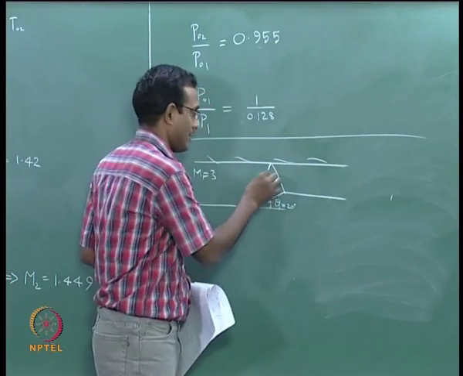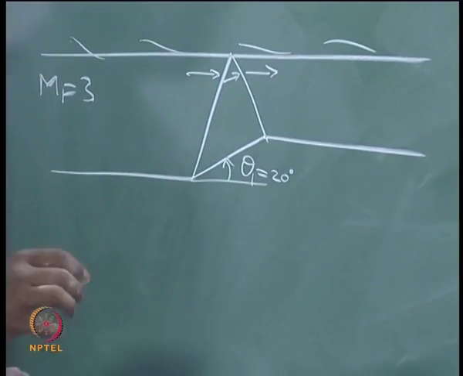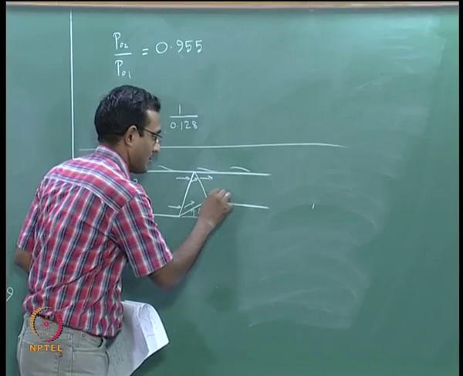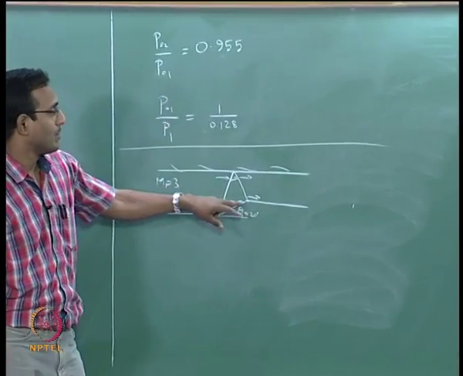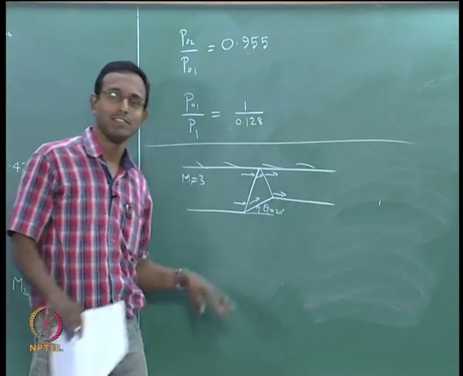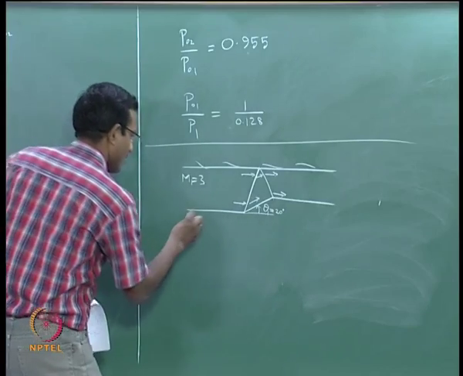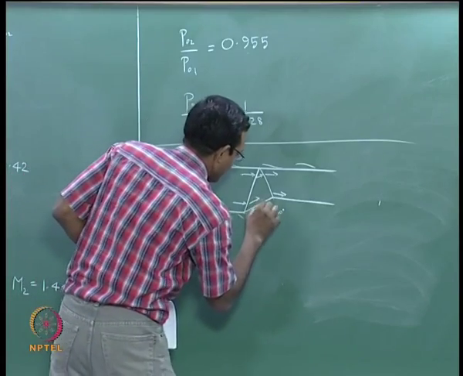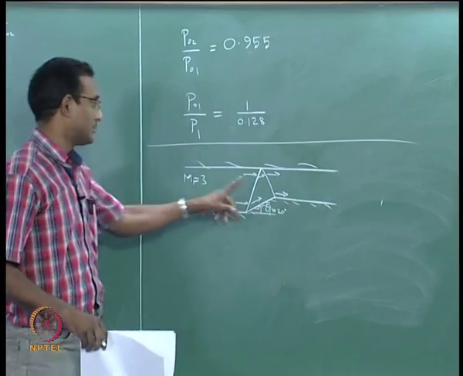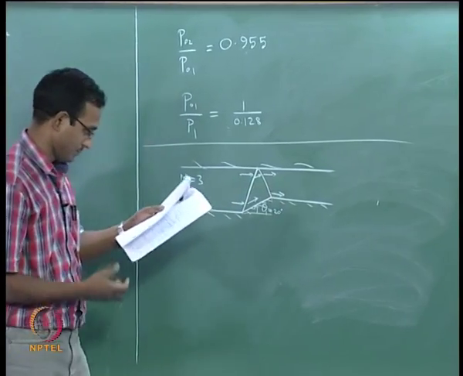What is the advantage of that? Flow goes like this, turns like this, and goes back straight parallel. Same thing happens here also. There is no more problem about it, it could be an expansion that is happening in the corner, which we will deal with later after we deal with the whole set of flow fields in supersonic flow. Okay. We are picking this particular special case. We want to solve the flow field through the whole region.